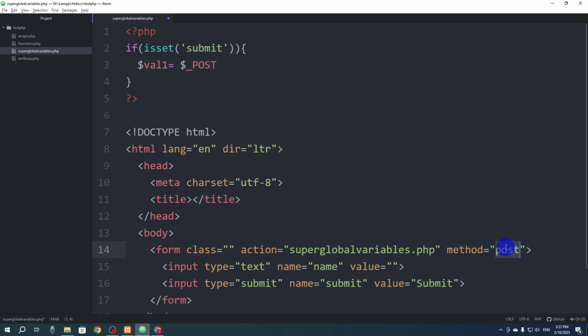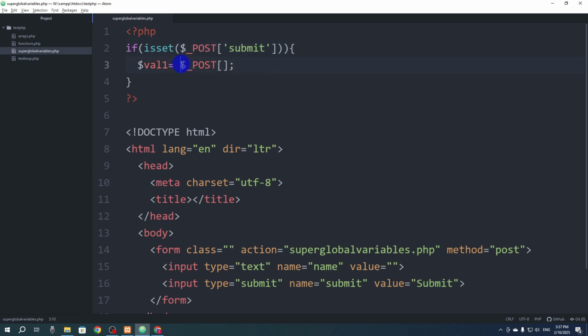Because my method is post, so I have to access it through the super global variable POST. Here you can see I have made a mistake. We have to mention post here also, because our method is post, so I have to say $_POST, and then we keep it inside the brackets.